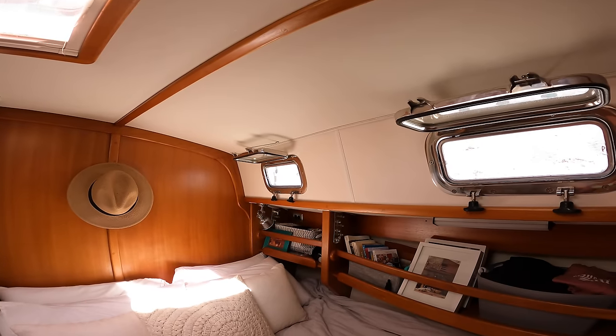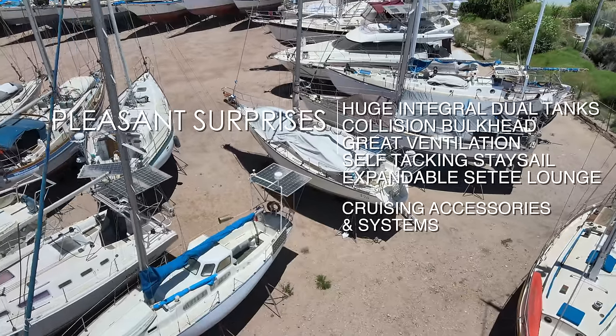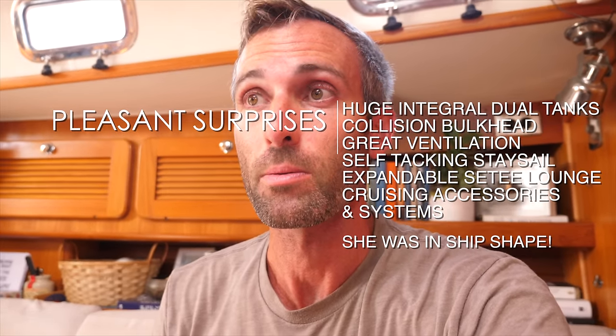One of the other cool things about this boat was that it just came really well equipped. If you're in the boat market, you'll find some are more equipped than others. Via came really well stocked for cruising equipment and comfort stuff — screens for all the windows, a screen for the companionway, big screens that hang around the cockpit, a whole boat cover sun shade, and it's a solid, well-cared-for, professionally maintained boat.